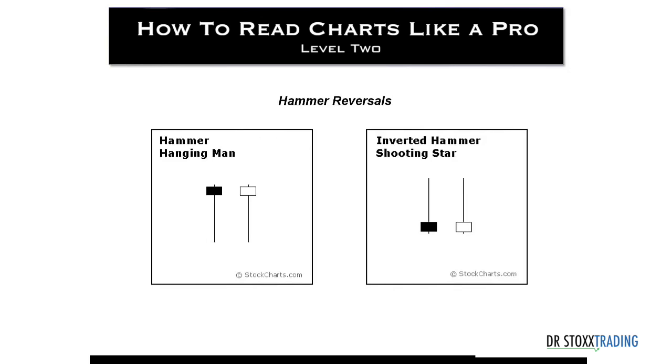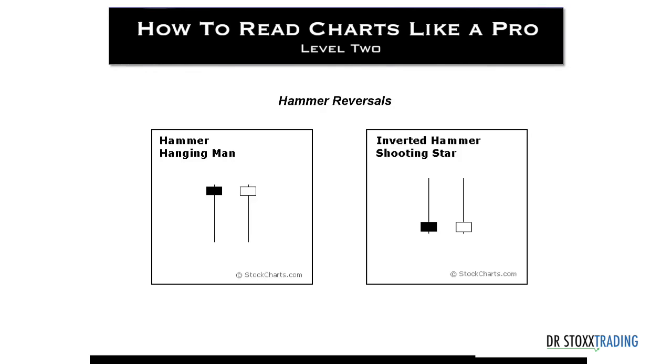When we're trying to find reversal pivot points, and that's kind of what we've been doing mostly in our webinar here, candlesticks can give us one additional tool in our arsenal that will help us pinpoint the reversal. At the end of a downtrend, we know when to buy, expecting it to reverse back to the upside, and at the end of an uptrend, we know when to sell short, expecting the stock price to fall. One of the better candlestick formations to help determine that exact pivot point is the hammer candle.